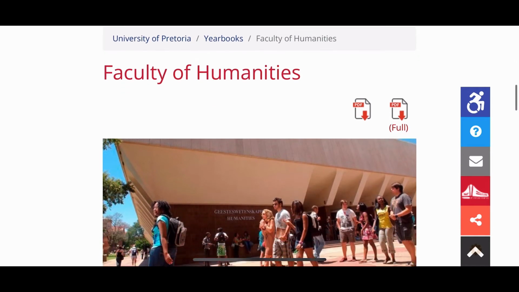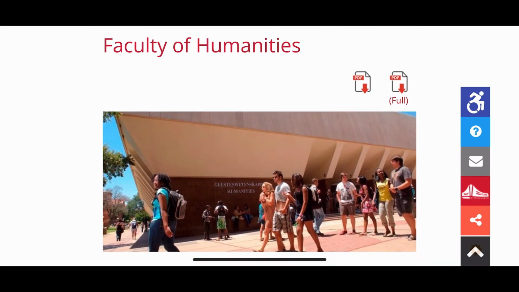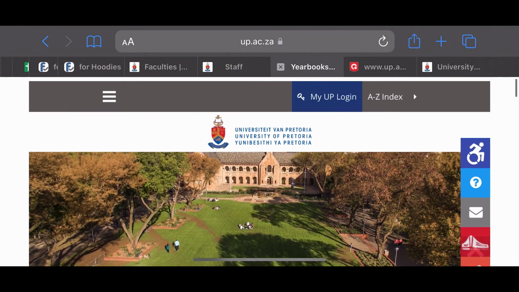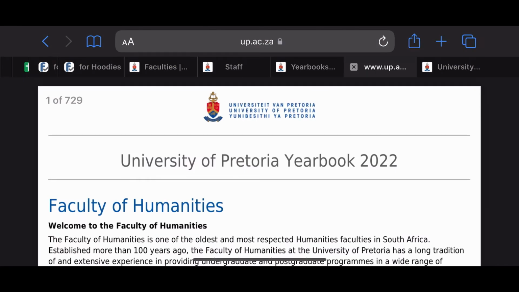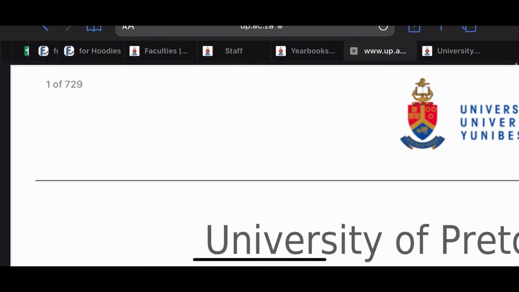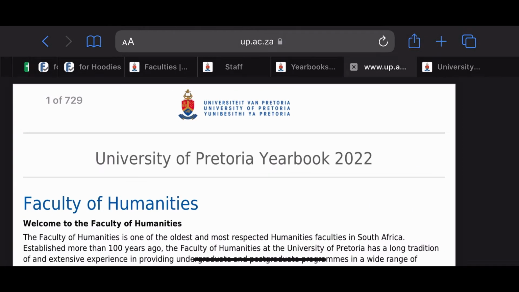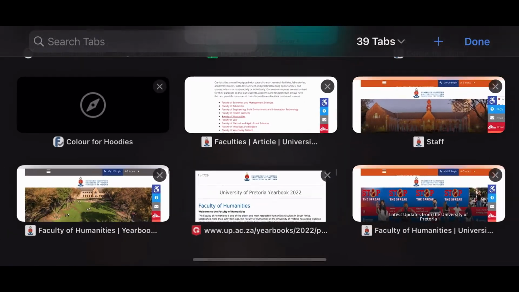So once you've clicked one of those icons, you will then be redirected to the yearbook document. Okay. This yearbook, as you can see, has 729 pages. So really all the information that you need is in here. Okay.